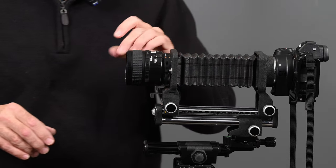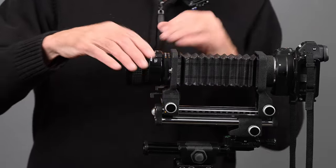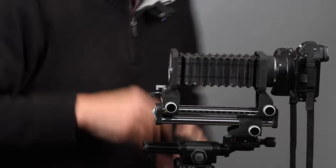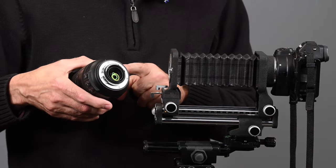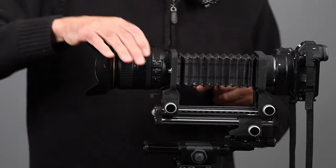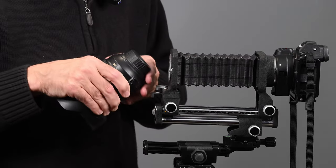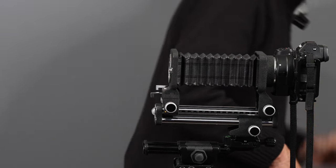This is a 62mm thread — you can get an adapter to mount 62mm front filter thread lenses in reverse on the bellows. This was an autofocus lens, but obviously you can't autofocus. It has a CPU but it doesn't matter with the bellows. You can also mount an AF-S G lens, but a G lens doesn't have an aperture ring, so it's useless here — since we don't have control of the aperture, it would be stuck at the smallest aperture, probably f/22 or f/32.